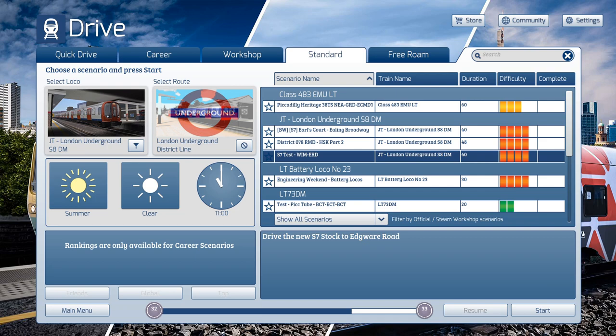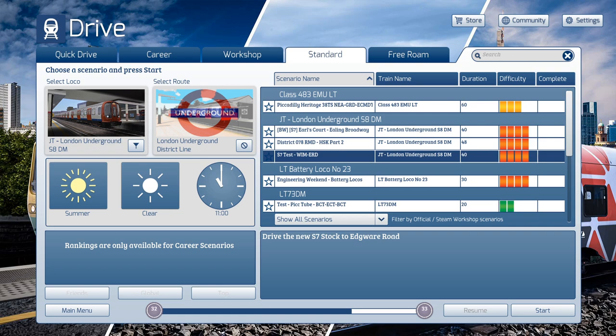I do a little bit of travelling, not too much. I used to do a lot more, but very recently I have gone on the underground on one of these S8 stock trains, and it reminded me that there's a route in Train Simulator that's been created by the fantastic guys over at VDL, Virtual District Line, where you can basically drive the London Underground District Line. Not the full one, because the District Line integrates with the Circle and Hammersmith and City, but this gives you a good example of how you can effectively drive part of the District Line on this trip today.